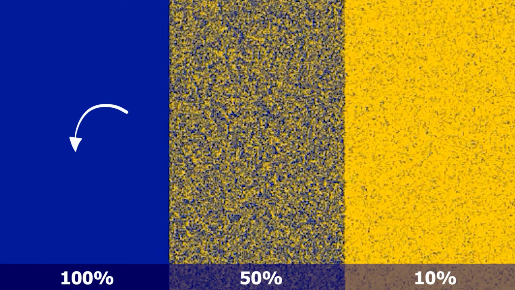Since this strip was totally opaque with an opacity of 100%, dissolve blend mode didn't turn off any of its pixels. The middle strip was semi-transparent with an opacity of 50%, which is why the dissolve blend mode turned off some of its pixels, and that is the reason you can see some of the yellow pixels of the base layer through the blend layer. As the opacity dips further in the third strip, the dissolve blend mode takes away even more pixels from the blend layer, which is why you can see more and more yellow pixels from the base layer.